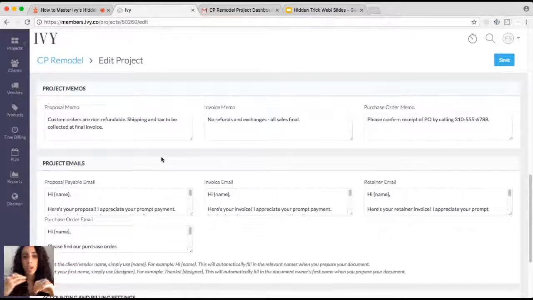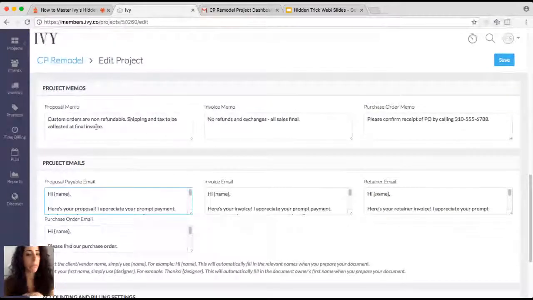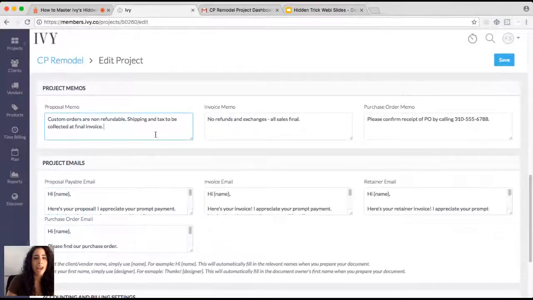And what I see a lot of designers do, especially in their proposals, is they might include in their memo instructions on how to approve or decline an item, or what to do. Okay, tell me which items you don't like. Make sure to review the attachments, submit your approval, pay your deposit. Whatever it is that you say over and over again, make sure to include it as a memo just to make your life a little bit easier.